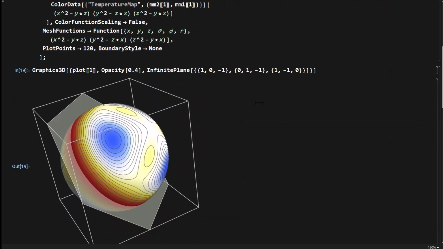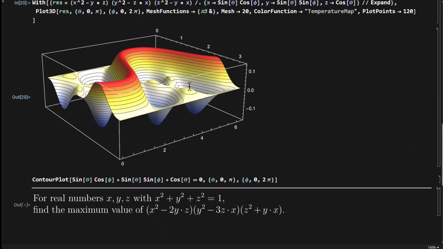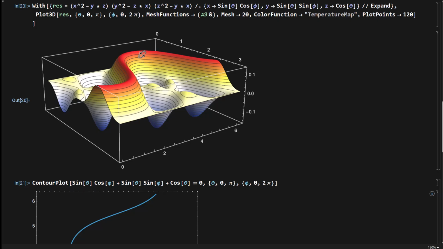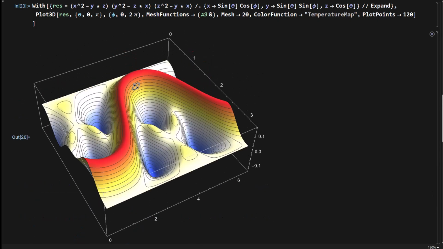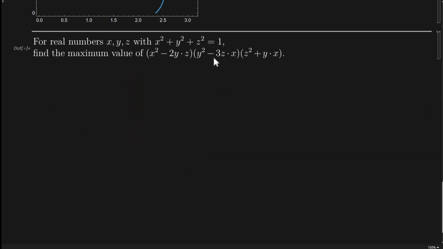And if we replace x, y, z with the cosine theta and sine phi expressions, just like what we have in the parameterization, we can simply use ContourPlot to visualize this ridge on the theta phi plane. So this line exactly matches the curve on the ridge, as we can see here. Let's conclude the first problem and move to the second one.